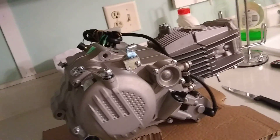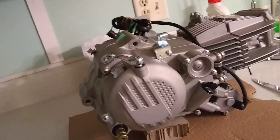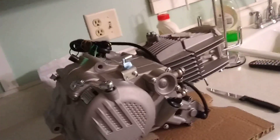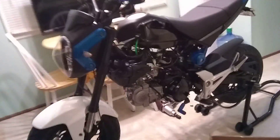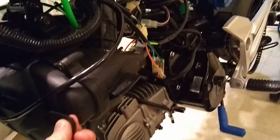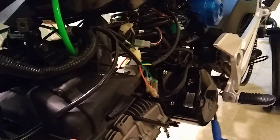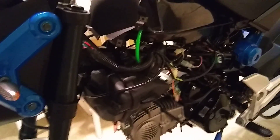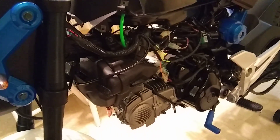I will have to get rid of my stock air box, which I didn't really want to do because I like the idea of having an enclosed air box. But that's okay, because it will give me room to put the oil cooler on the cross brace here where the fenders normally bolt to. So that'll be a good place to bolt the oil cooler. Like I said, I ordered all new plastics — everything that's plastic is being replaced, including the plastic up here, just to make sure it all lines up.